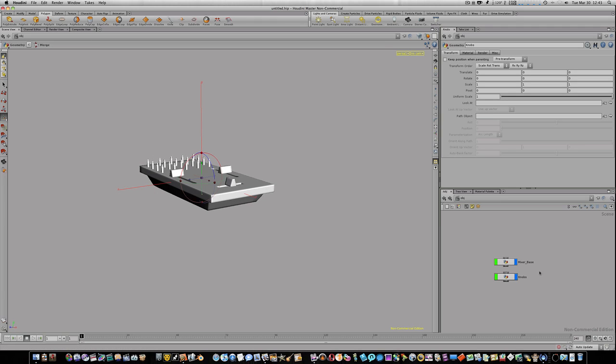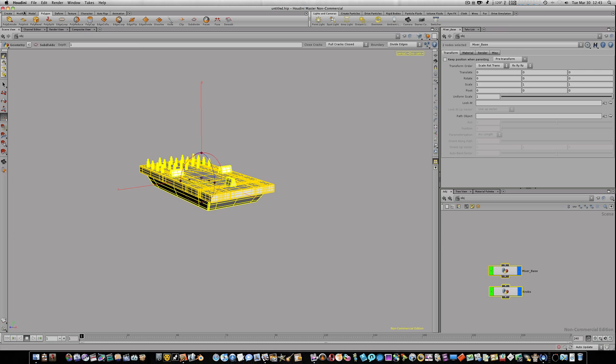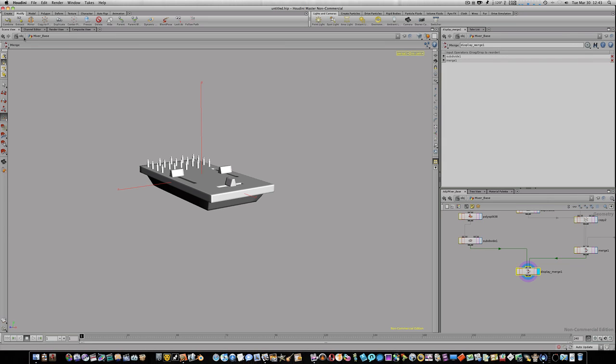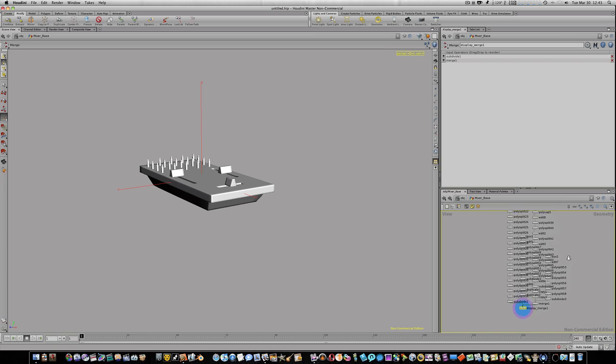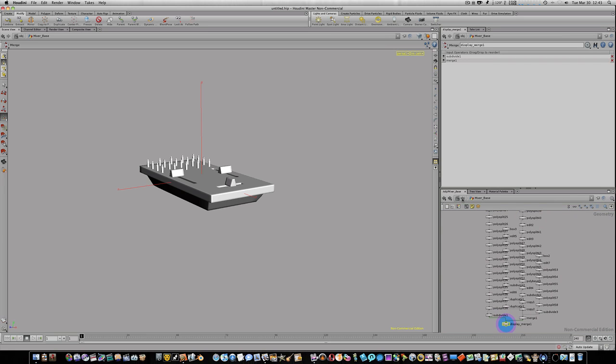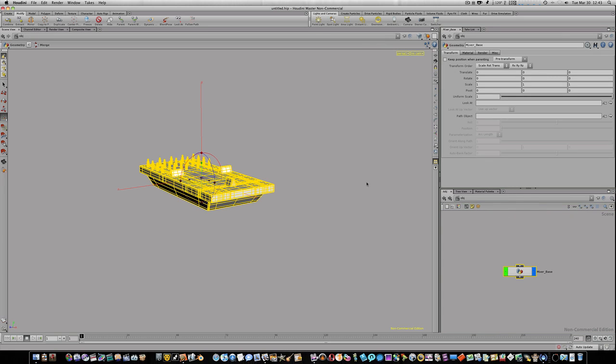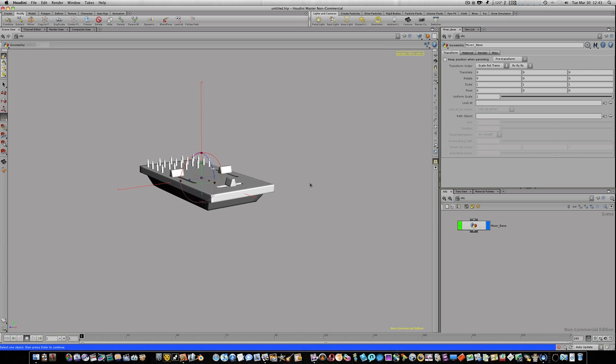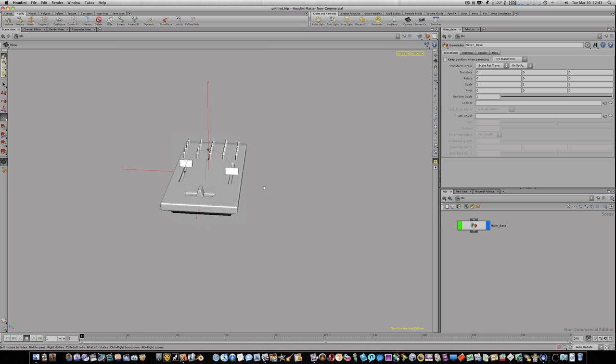As you can see, these are two nodes. So what we're going to do is I'm going to go ahead and select these two nodes like this. Go to modify, combine. And that's going to combine those. Now you can see I have my whole network here. It went in and combined everything. And when I go back up to my object level, I have one node. Marvelous.